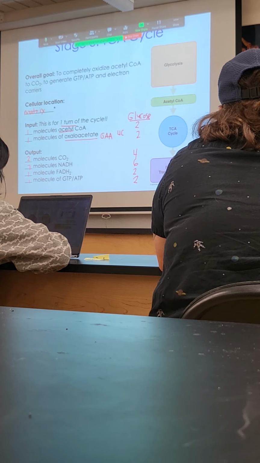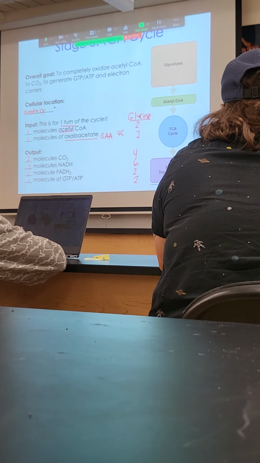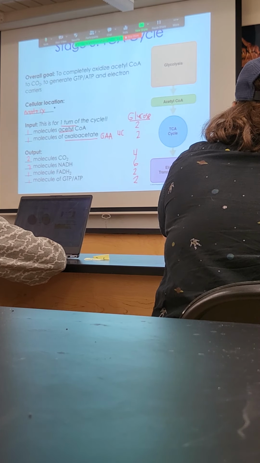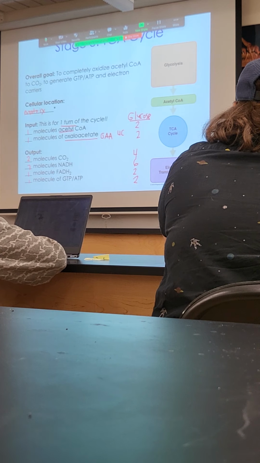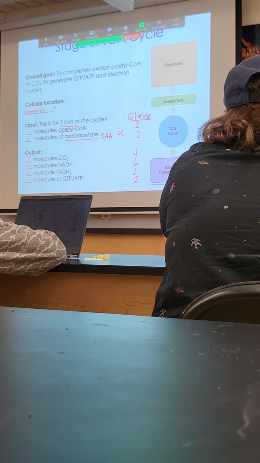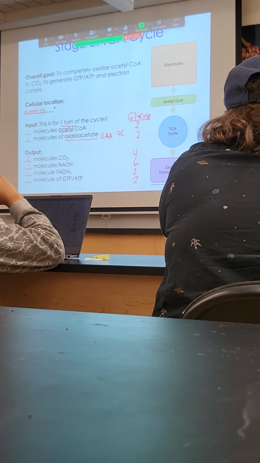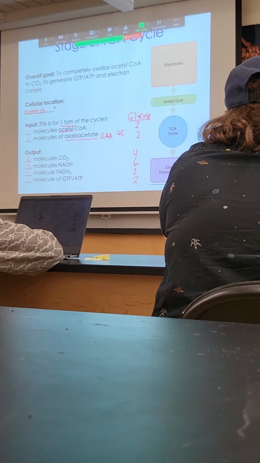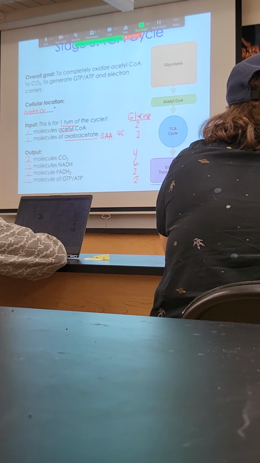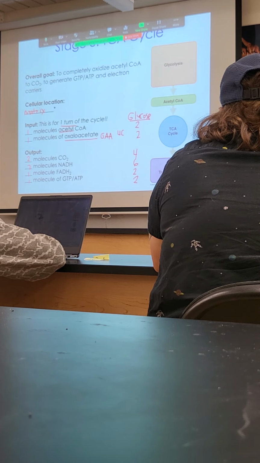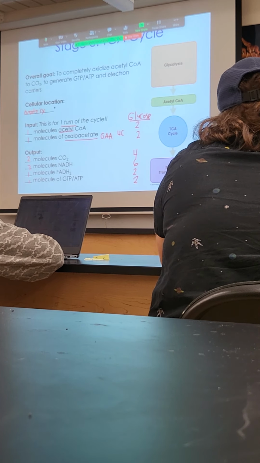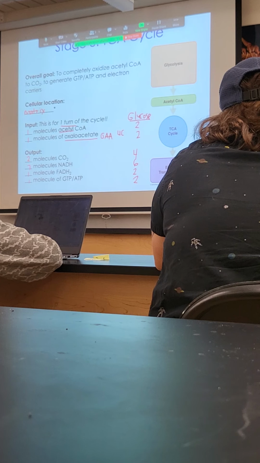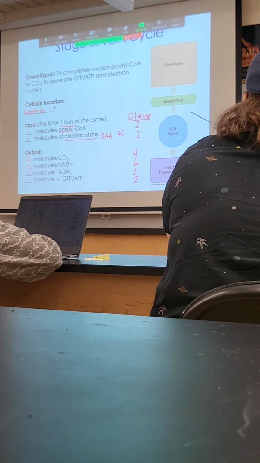As it's a cycle, it's going to look like this, right? We're going to regenerate the starting compounds by the end of the cycle. So the overall goal for this is to finish oxidizing all of the carbons. How many carbons are left at this point in time from the original 6? 4. So we have to get rid of 4 carbons. We can also make a tiny amount of ATP through this process and also generate electron carriers. So as we're oxidizing, we're going to save the electrons and put them with the electron carriers. Okay, so this takes place in the matrix.